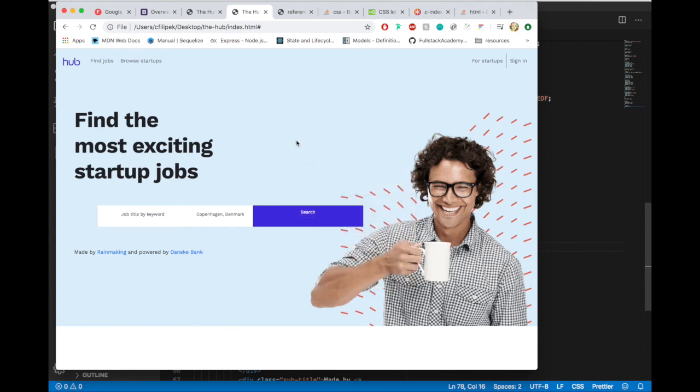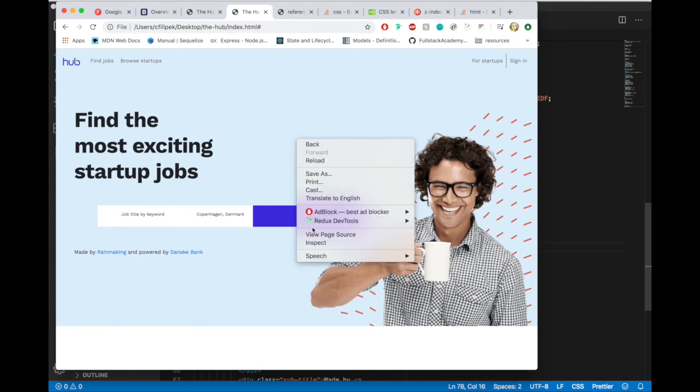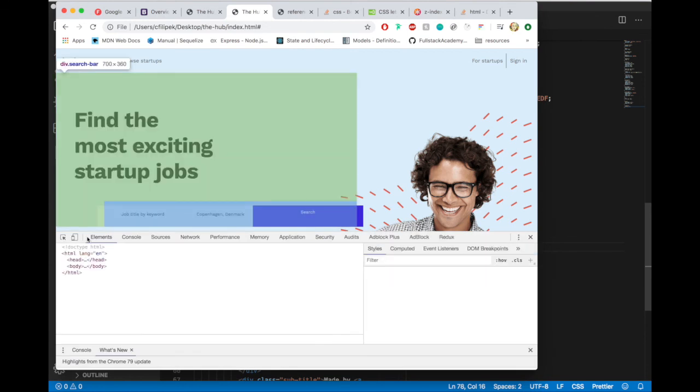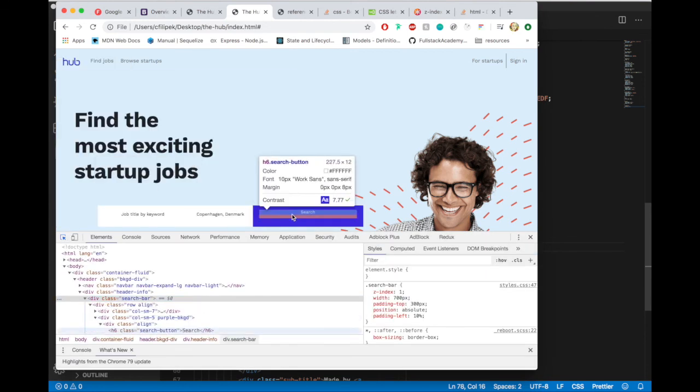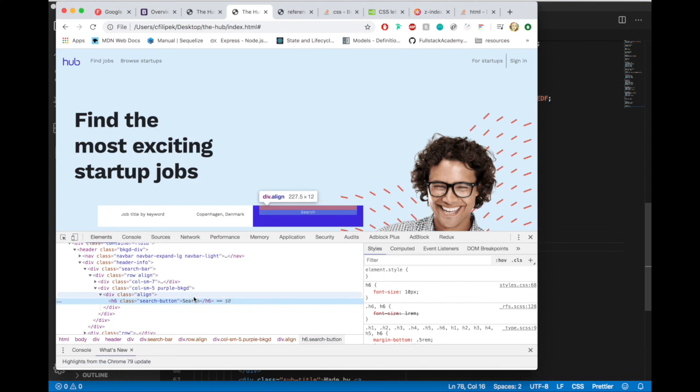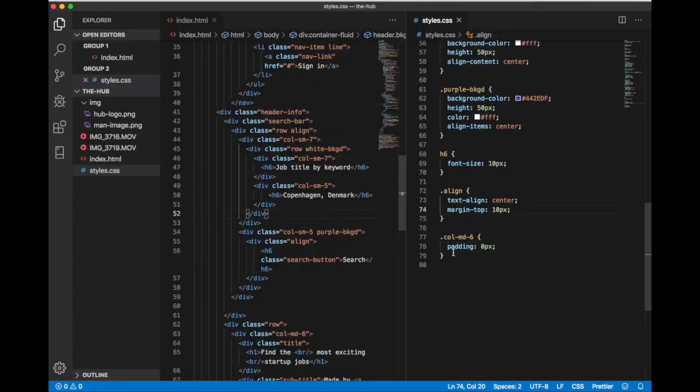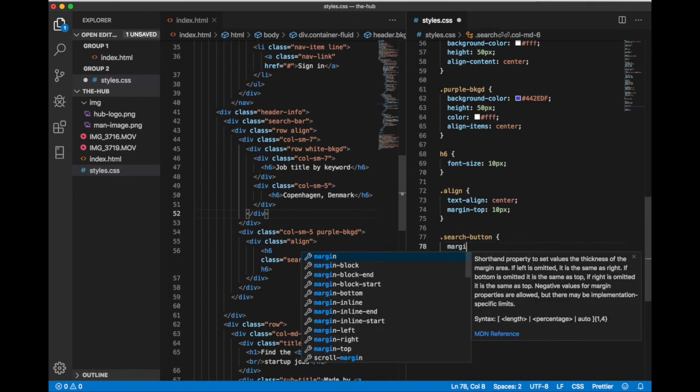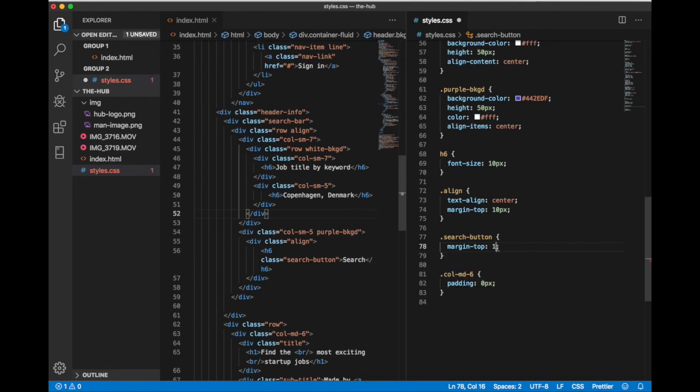Actually, I think instead of top, let's just inspect what's going on here. Happy with most of it. This is the search button. I think I'm missing that. So let's actually do search button margin top 10%.